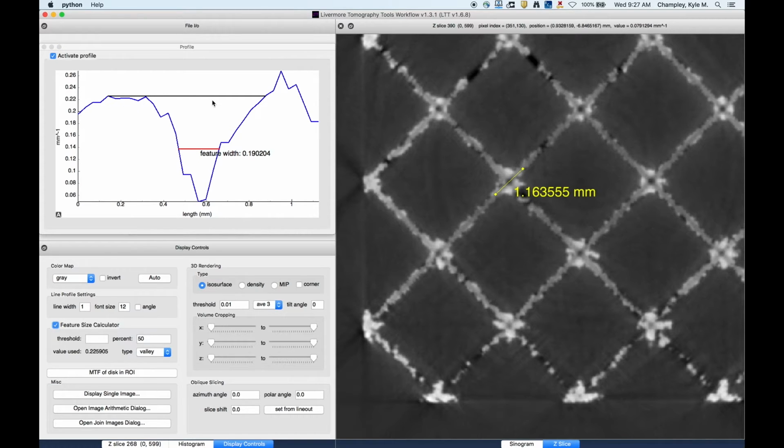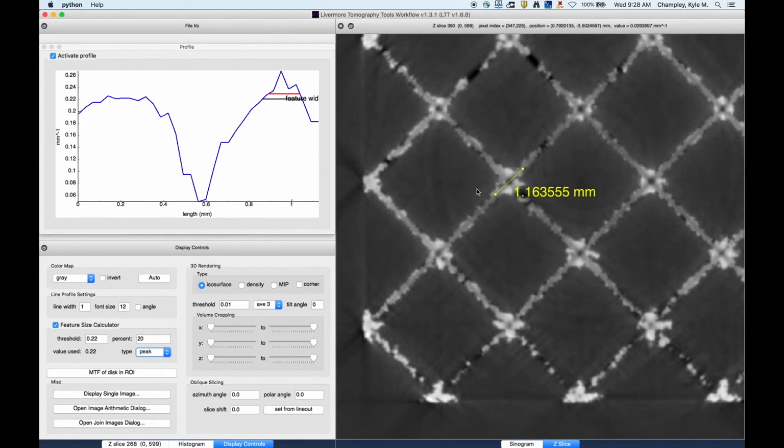Now I can change that threshold. If I don't agree with it, let's say, so it's guessing it's 0.225. If I say no, it's 0.22, I can modify that. I can also modify the percent. So if I say 20%, this distance from the very bottom is only 20% of this full. And then it will also do peaks.